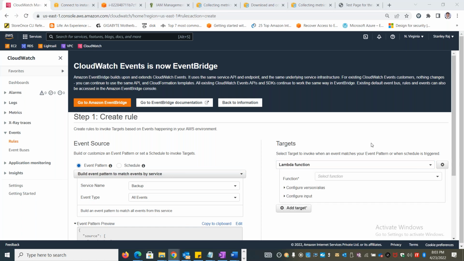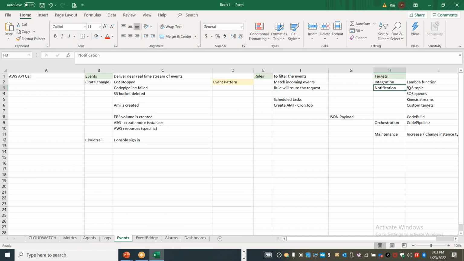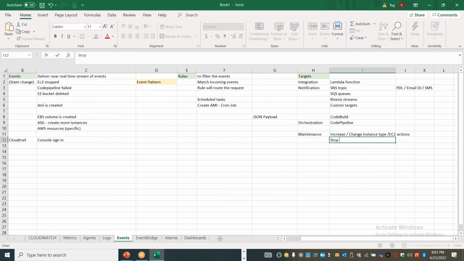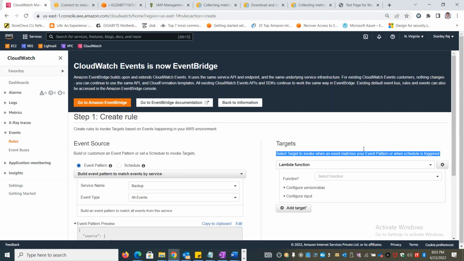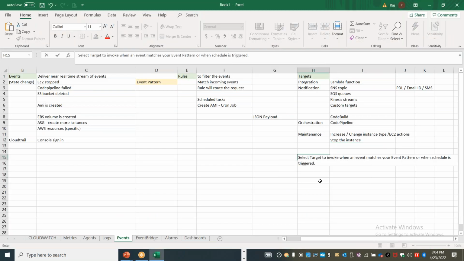Some people think it is just about notification. It's not just about notification. Notification is one thing. It can also do some maintenance. After the backup is complete, you can stop the instance to save some cost late in the night, or you can reboot the system as a daily regular maintenance. So it is going to invoke a particular action. Many people misunderstand that the rules will only send notification. Notification is one small portion. It can also create another pipeline, or do some integration, maintenance work, and so on.